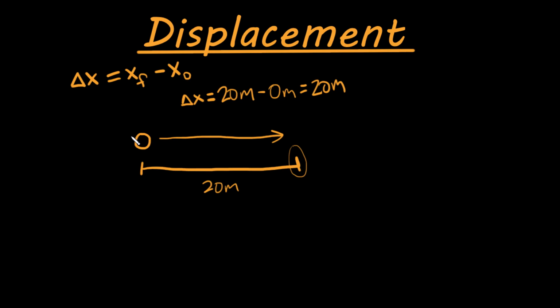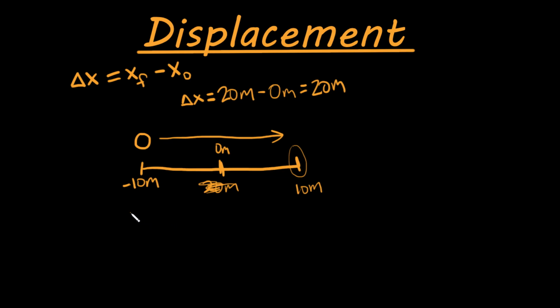And again, the origin is going to be equal to your 0 point. And you can set that origin wherever you want. So let's say maybe we set it here in the middle instead. And let's try to calculate this. So we start here in the middle. This is going to be our 0 meter mark. The ball started over here then, which would be, if we're disregarding that 20, this would be negative 10 meters, right? Because our origin is over here. And so we started over here to the left side, the negative side, and we end up over here 10 meters, right? Because the total thing is 20 meters. We just set our origin here.